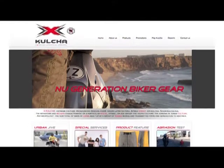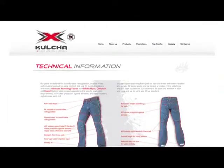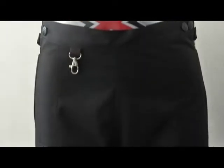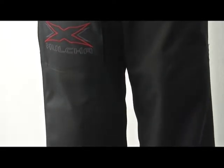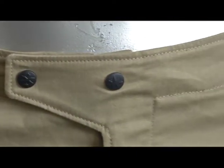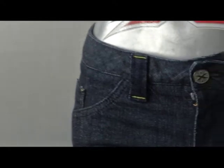You know what it is, first of all, we run our company hands-on. We made a decision to run our company from the street up, or our product development. So what that means is that we often invite feedback from our customer base, and if it adds value to our garments, then in future production runs we incorporate those improvements into our garments. That's worked very well for us, because there are people out there that are extreme bikers, and what I mean by that is they are everyday commuters. So for them, wearing a garment on an everyday basis, if there's something that is bothering them, you very quickly pick that up. And then we take that on board, and we go and improve on those areas.